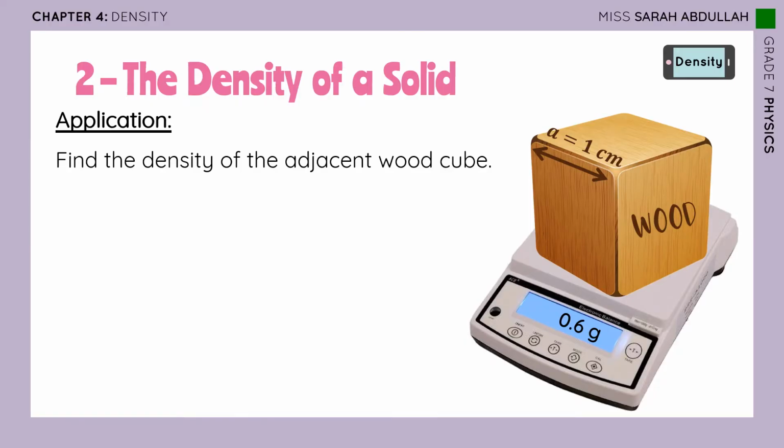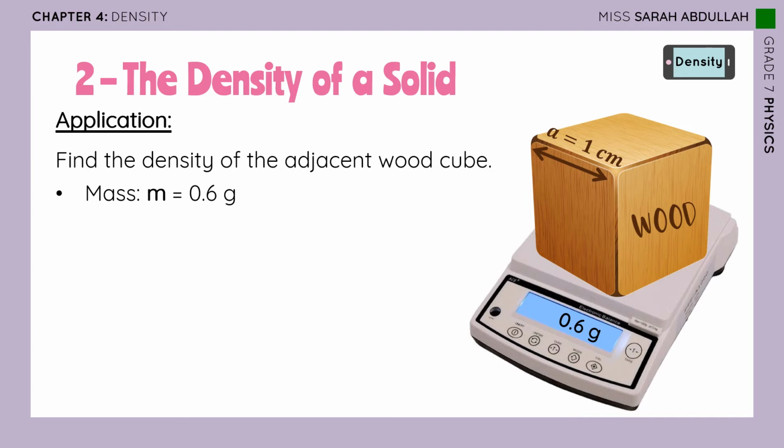All right, now let's solve an application on a particular type of solid, which is a cube in this case. If I have a cube, then I can find the volume using the formula, without using the method of V2 minus V1. So for me to find the density of the cube, I have to find, first of all, the mass, and then I have to find the volume. So what is the mass? The cube is already placed on a digital balance, so it reads 0.6 grams. So this is the mass.